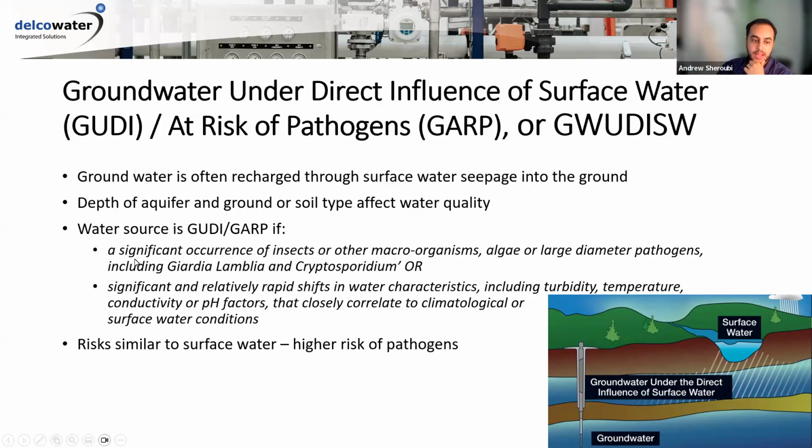Now, obviously, it's characterized as that if there are significant occurrences of these things here, but also if you see that the water is changing temperature or turbidity or other factors, as groundwater is supposed to be pretty steady and pretty stable because, again, it's in those aquifers. Year round you should get the same temperature, maybe a few degree fluctuations here and there, but if you're seeing the fluctuations that you'd see in a lake, then that could mean that it's under the influence, and then you'd need to be much more careful with your disinfection processes.